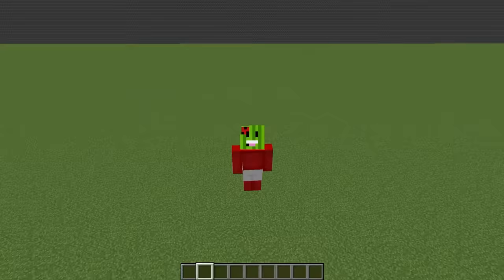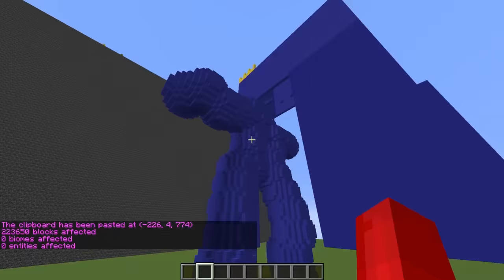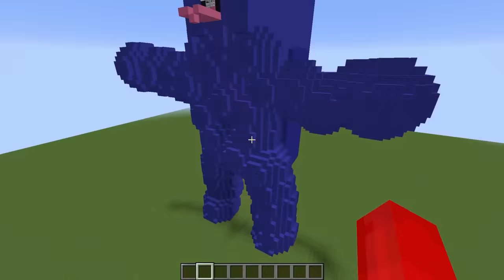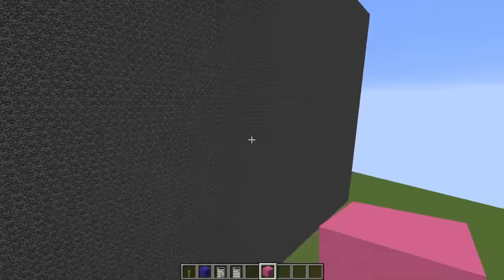All right, guys, so Sunny's been trolling me recently in these build battles with his stupid schematics. So I planned something for today. Check this out. If I type in this little command right here, check it out. I have my very own rainbow friends blue build. Look at him, he looks absolutely goated. Now the first thing I'm gonna do is extend this tongue all the way to this bedrock, build it a little bit.